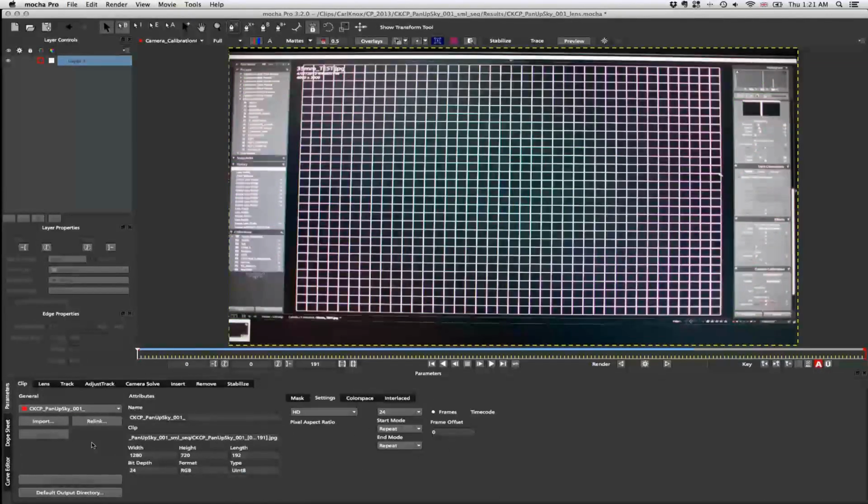We generally recommend keeping stuff separate, but it's definitely possible. I mean, roto and stereo are probably one of the largest customer bases for Mocha. It's used in stereo houses all over the world to do both stereo conversion and just straight stereo. It's very, very powerful for that.